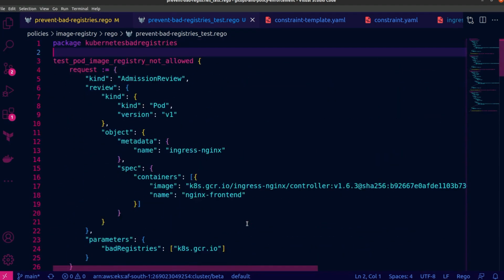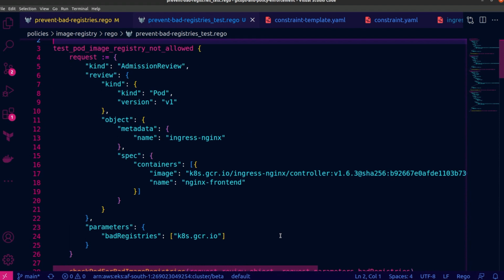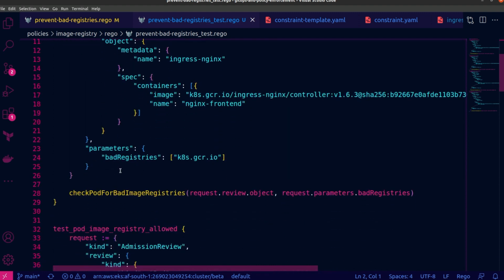Now, let me scroll back to the top and focus on this one. Now, like I said, this is dummy data for a particular pod request. It's pulling an image from the old registry. You'll see kh.gcr.io. And I've also passed down here as a parameter an array of bad registries. All we have this time is the kh.gcr.io, which is relevant for what we are dealing with.